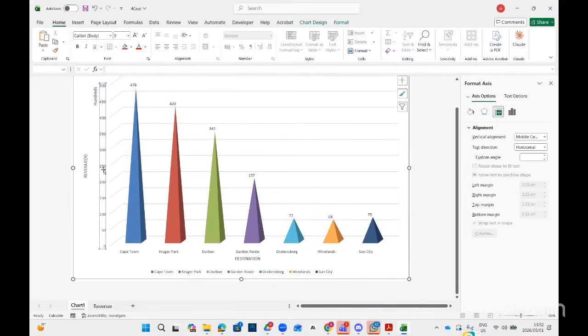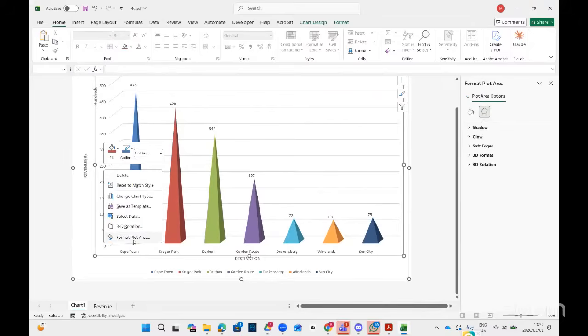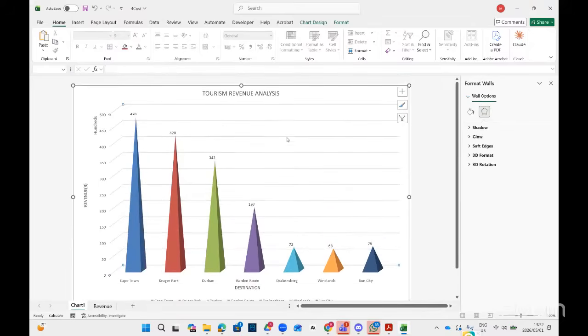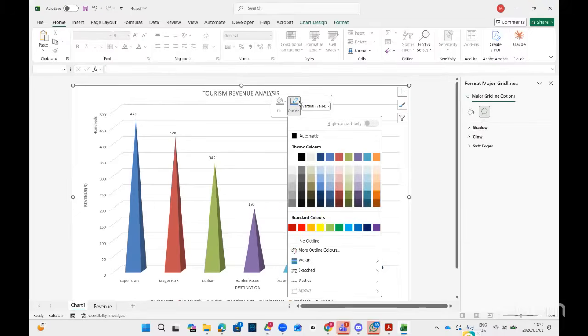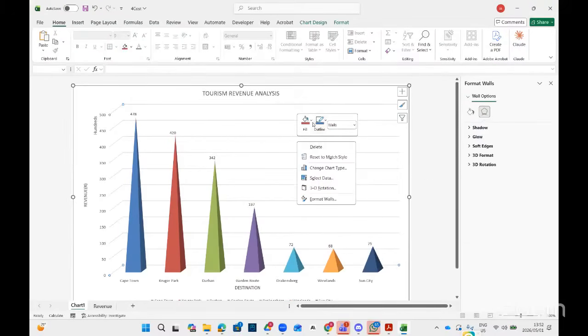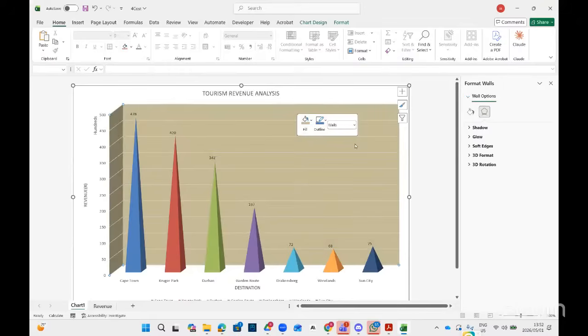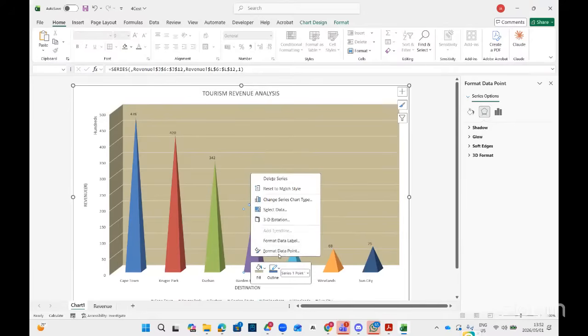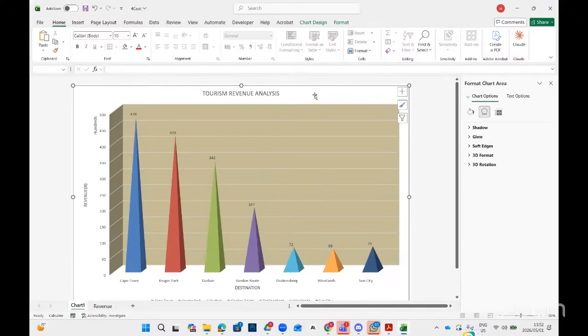If you are changing this one, you right click, format series or plot area. If you want to insert a background, you right click. You can fill in the background color, any color that you want to choose. So basically, that's what you need to know regarding bar graph also. If you want to fill a particular one, you double click and then you right click, then you can see the filling part. But because this one we chose vary by point, you cannot change them unless we change everything from vary by point, right? Or by different colors.